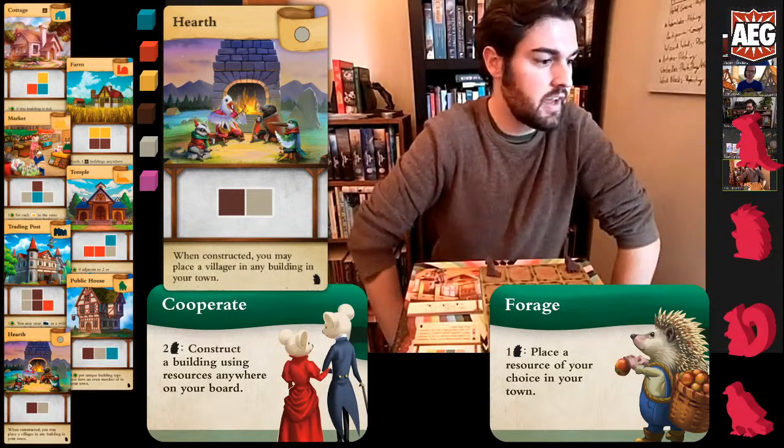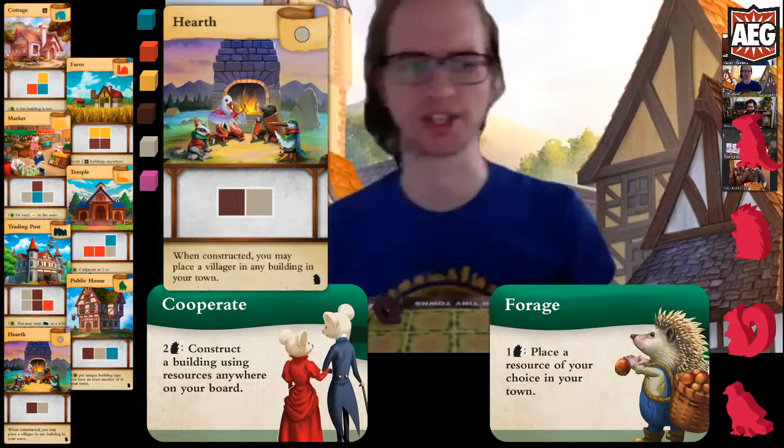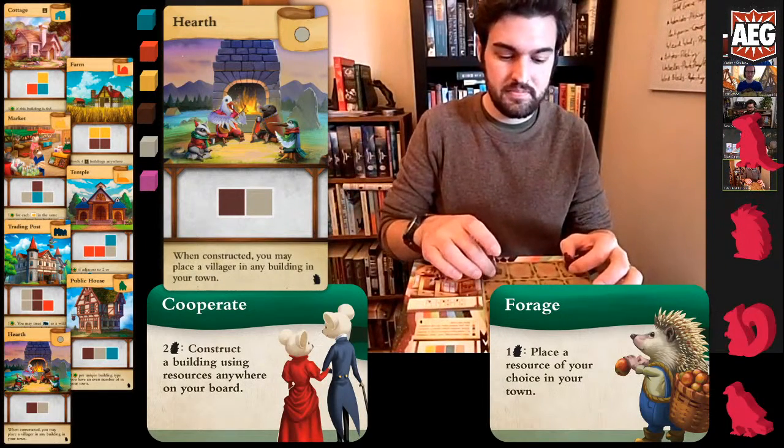So the two abilities we have today... You might have to re-explain that. Apparently, your board is not on the screen right now because the cards are large on it. Okay. But I'll do a quick recap. And I will clear the screen.